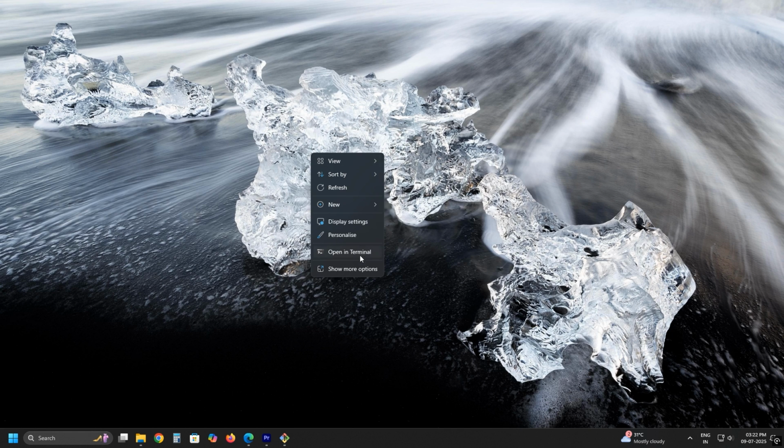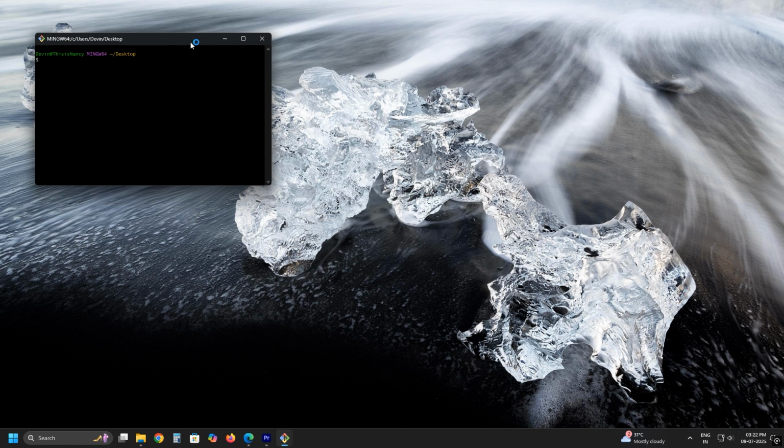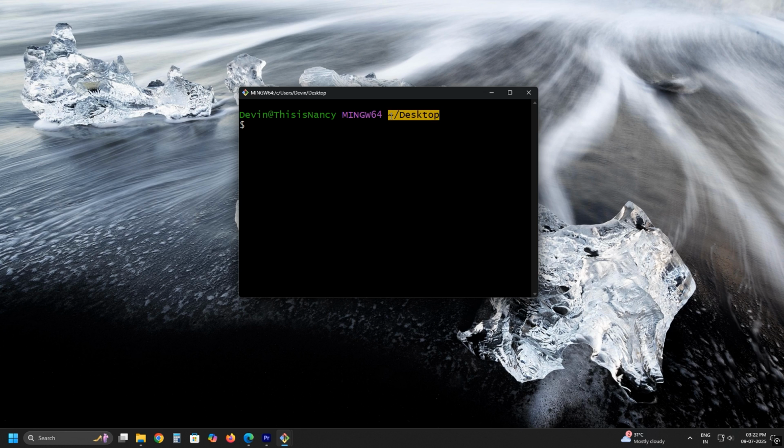This represents that we are in the home directory of Devon. For example, if you open the Git Bash for the desktop, the path changes accordingly. You can see that now it's showing tilde sign / Desktop. It shows the path from the root directory to the location where you open it. So this is the brief introduction of our Git Bash terminal. At the end, you just need to understand that when this prompt line shows, your terminal is now ready to take your commands. Now the time has come to demonstrate some basic commands that you can use in your terminal. As a beginner, these commands are really useful, so you should know about them.